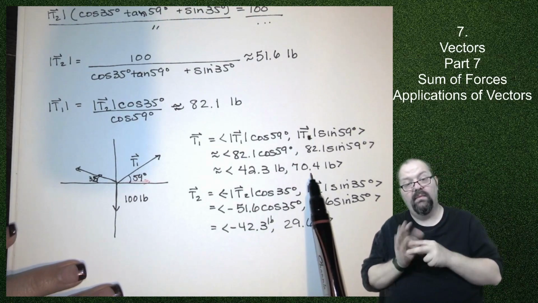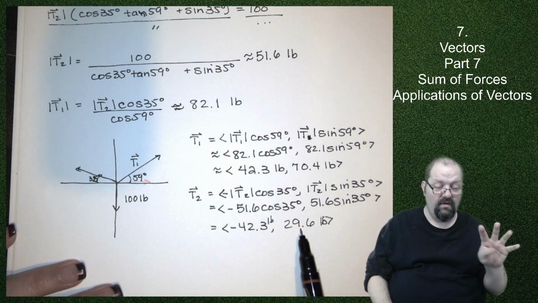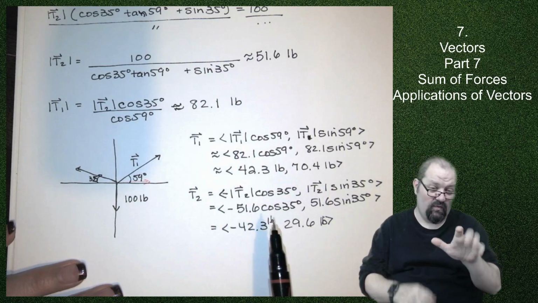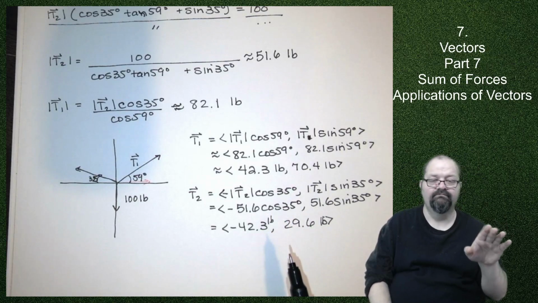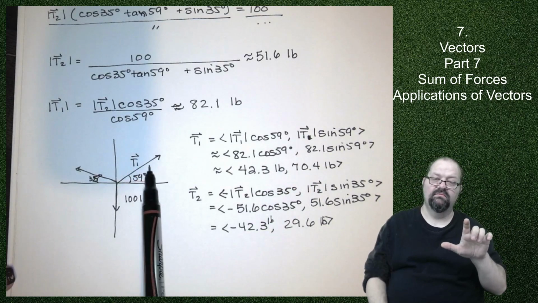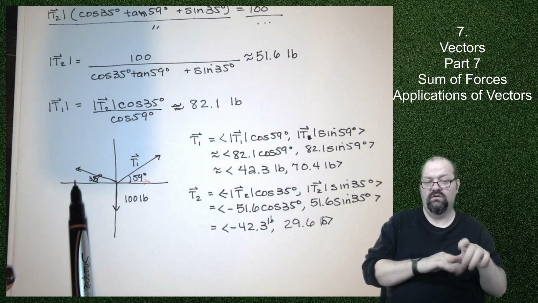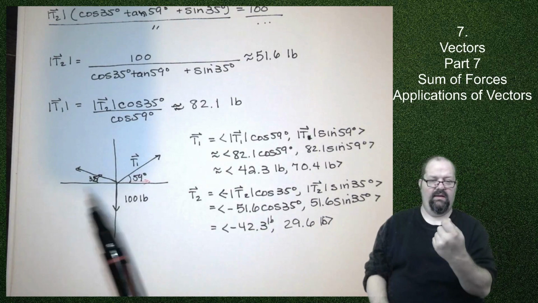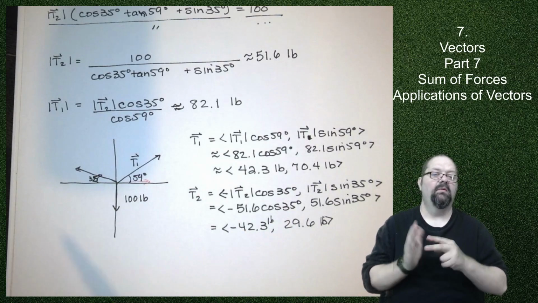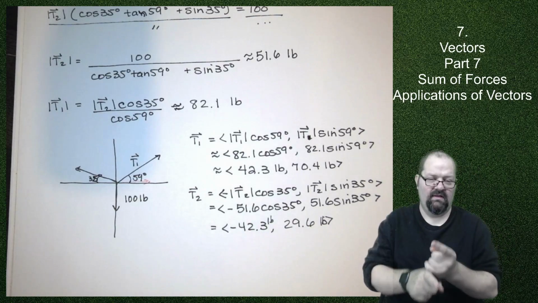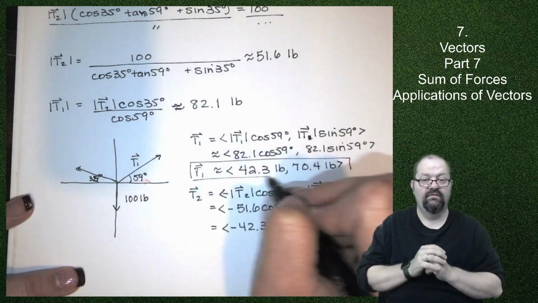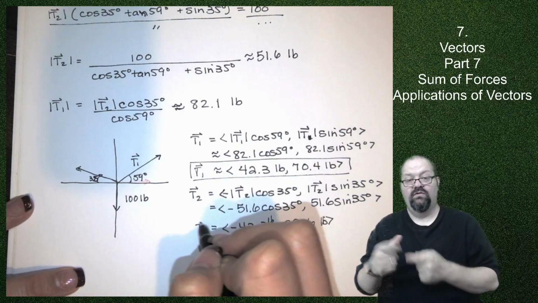Is 70.4 plus 29.6, 100 pounds? I mean, of course, these are approximations. But yes, it turns out even when we round, that's about 100 pounds of force pulling up. It's 70 pounds of force pulling up over here and 29 pulling up over there. You add them together and approximately we're getting 100, and that's balancing that 100 pounds of force pulling down. So we answered the question. There's the first one. There's the second one.